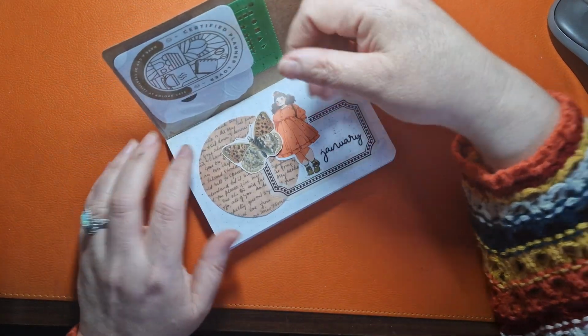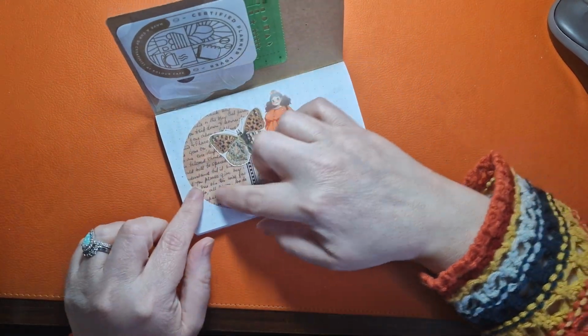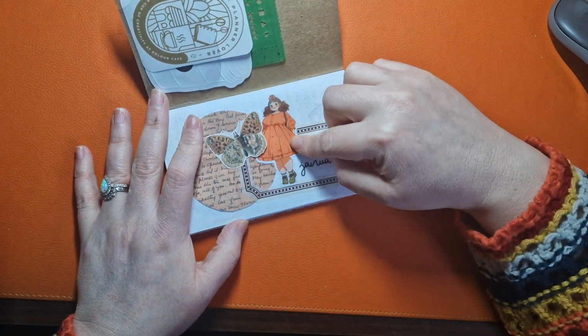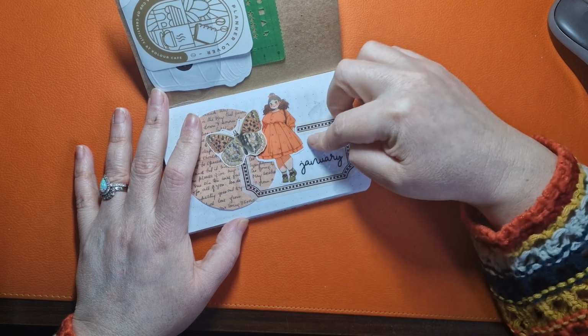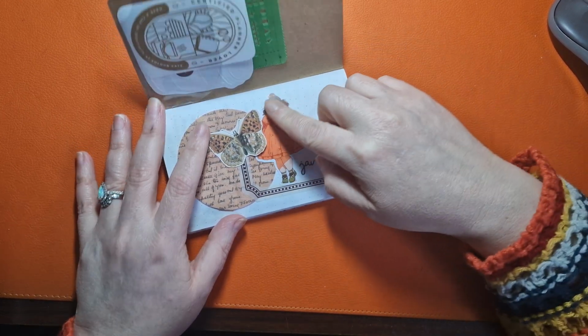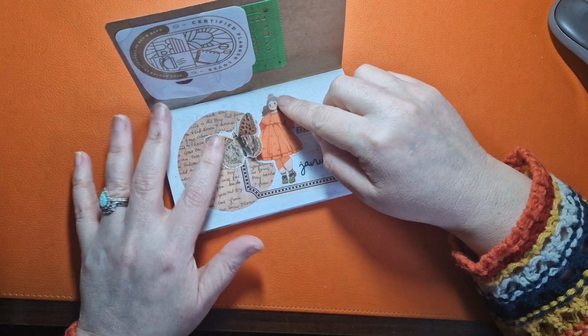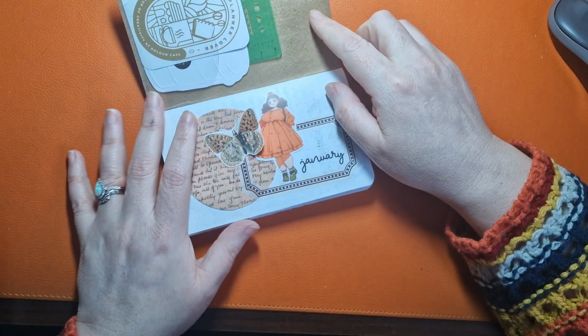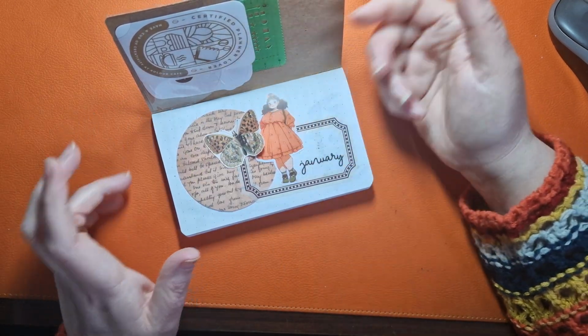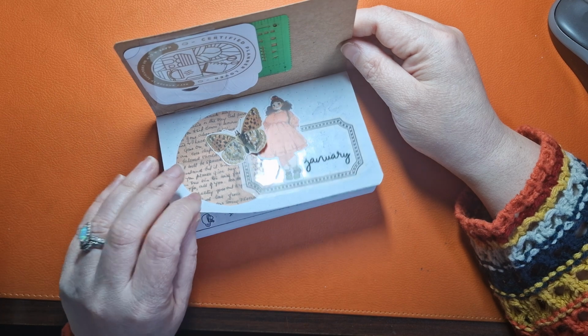So I do double spreads. So I had this spare page. I added a bit of ephemera. I added this little chubby girl sticker because I love them so much. Literally, there's 5 stickers on here. Then I added this frame and the January sticker. And then I cut this out of a card and I folded it in half and then added just this wing. So it popped up a little bit. I thought that was quite cute. I've never done that before.